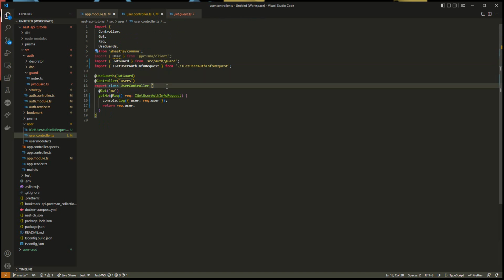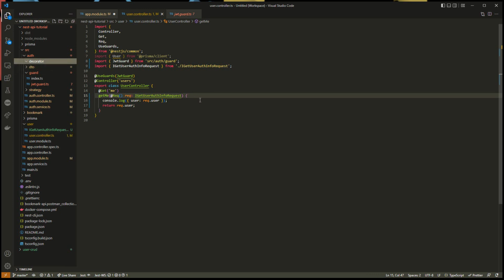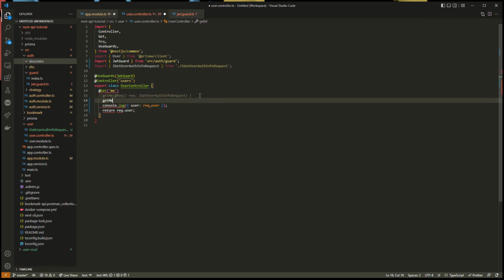What next? Also, we don't need this one here. GetMe. I want to create my own decorator. That's the reason I create this decorator folder. The idea here is to say getMe, I wanna say @GetUser from our JWT user as user.